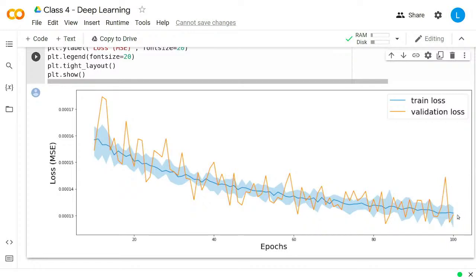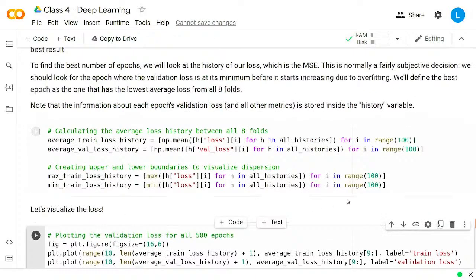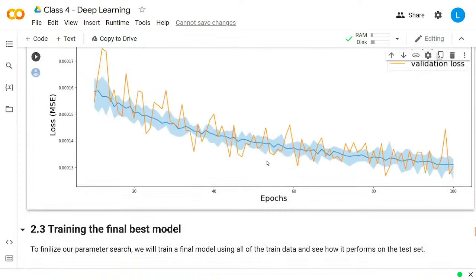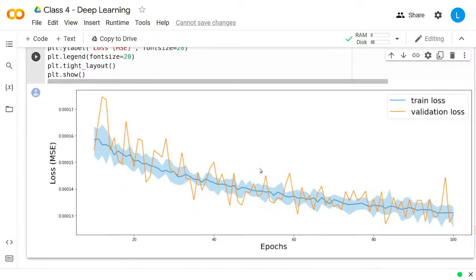You can see that in this case, the validation loss is not increasing. That's because we probably chose a lower number of epochs. For you to see the turning point of a neural network, you need to run it for thousands of epochs, like 2,000 or 5,000 epochs, and this can take a lot of time. That's why I decided to just run 100, because if not, the notebook would take a couple of hours to run. So that's one of the interesting things you can look for in these plots.